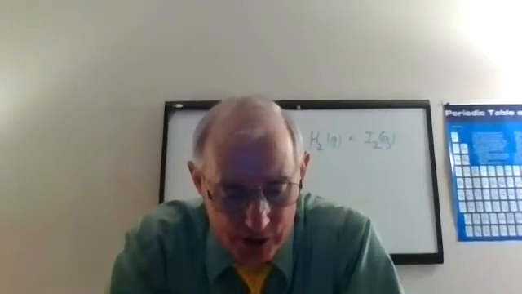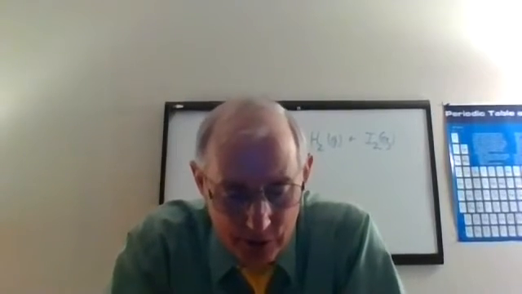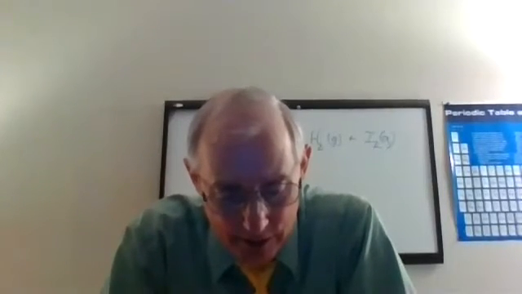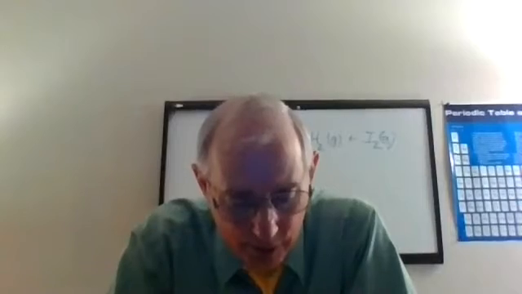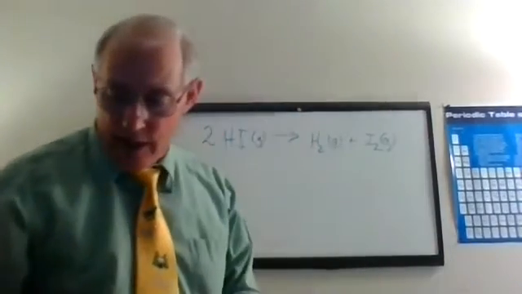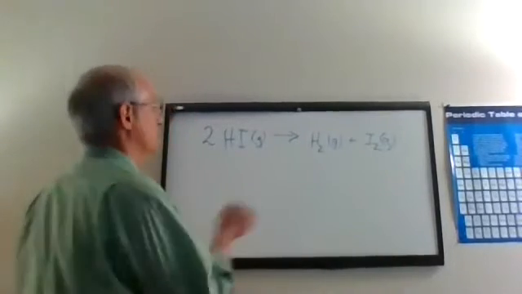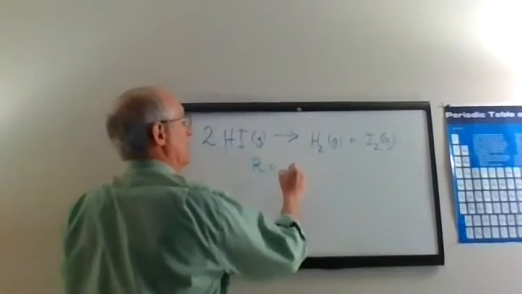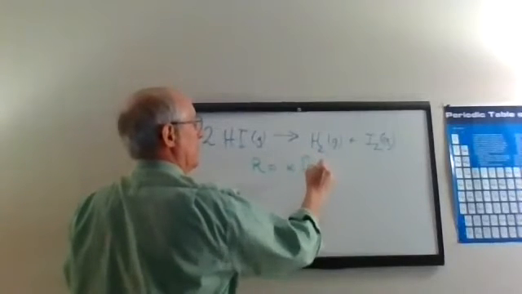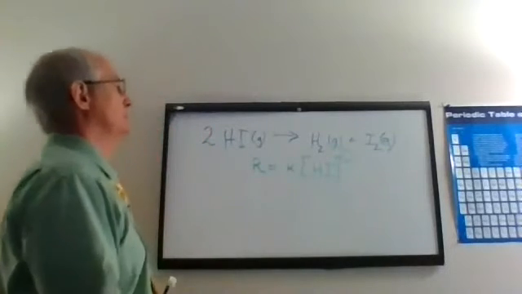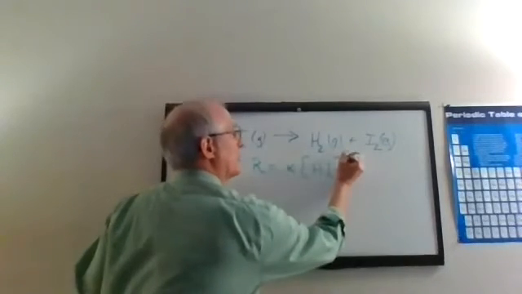Okay, then experiment 2, they had a little higher concentration of HI, and they had a different higher rate at which it was being used up. And then the third one, a higher concentration and a higher rate. And so they want to write the rate law for the reaction. Well, there's only one reactant, HI, and so we're just going to go ahead and write the rate law like this. Constant, HI. What is that power going to be up there? What is the power going to be? I'll put a question mark right there.